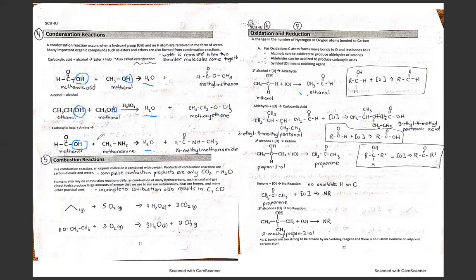So here's the OH, and then one of these hydrogens comes out that's beside the nitrogen there to make the H2O. Combustion reactions you're already familiar with from grade 11. Nothing has changed here, but even in grade 11, we were looking at them being hydrocarbons that are burning by reacting with oxygen. And indeed, that's what we're looking at.